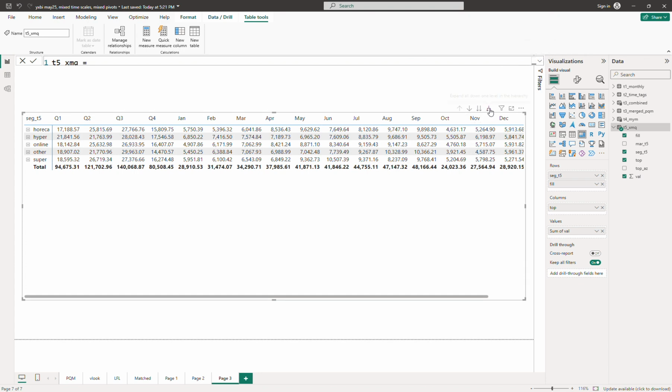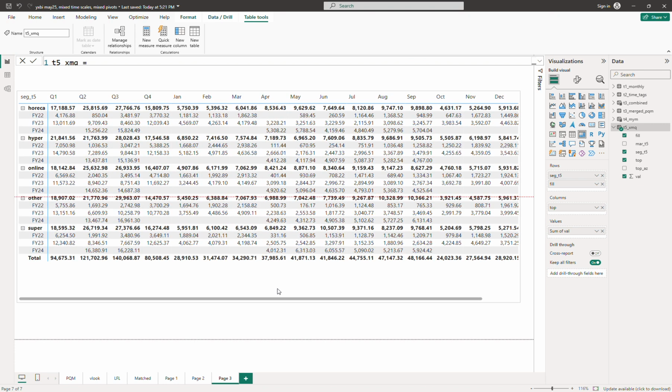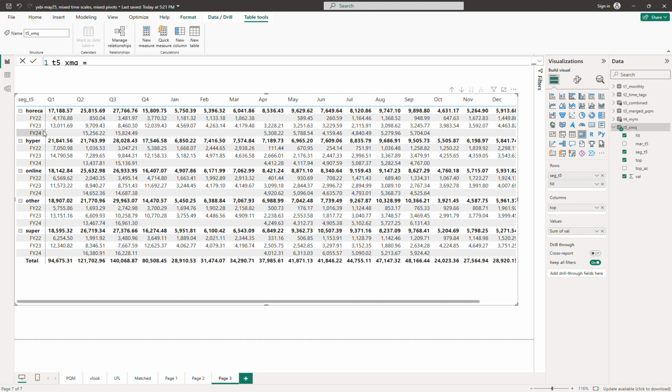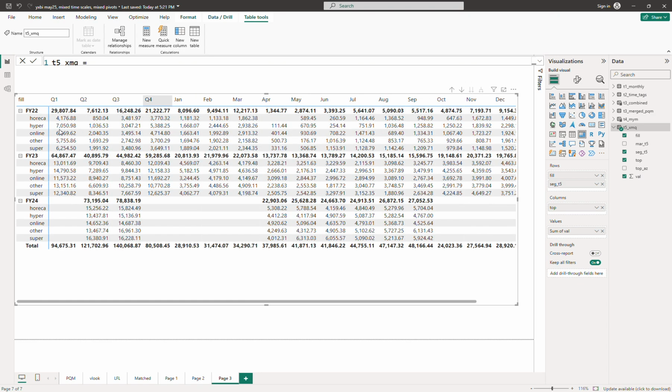In this case, I just expand this one to see all the FY within each segment. This pivot structure is quite similar to Excel structure, so you can flip the columns around to see the new things. Okay, so just like this.